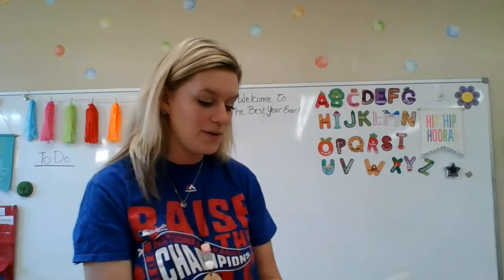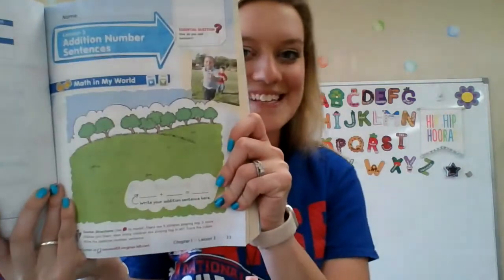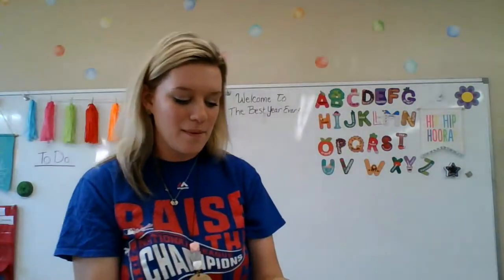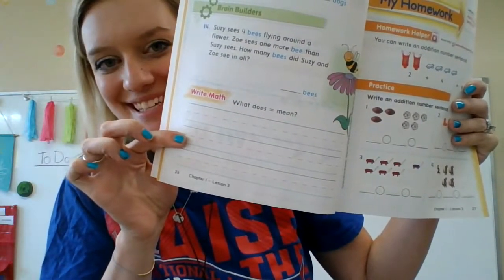I want you to go ahead and get out your math papers that your teacher sent home with you. Today we are going to be looking at page 23. That looks like this, so you should have this page. Page 23, 24, and 25. And then lastly, on the back of that page, we have the last page, page 26. So go ahead and get these out. Pause your video right now while you get all of your papers and pencil ready.